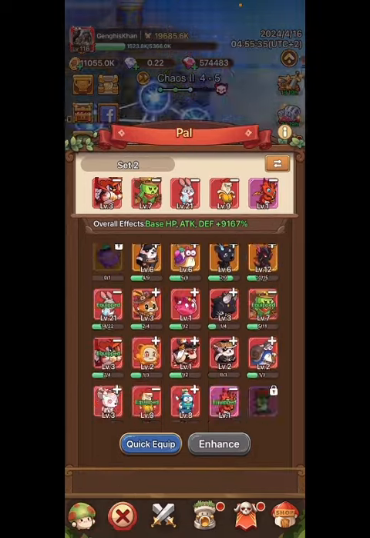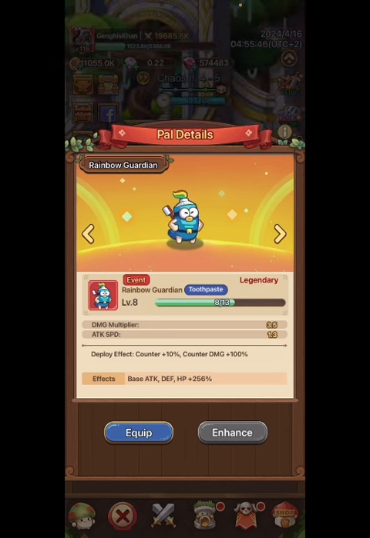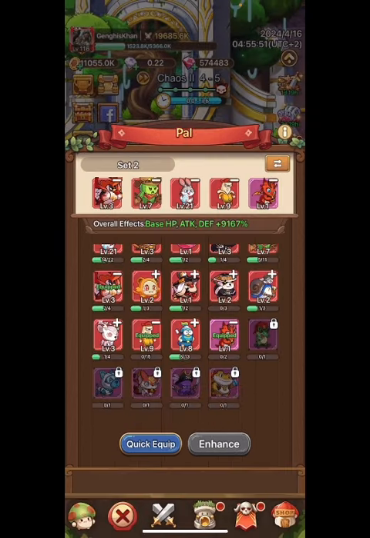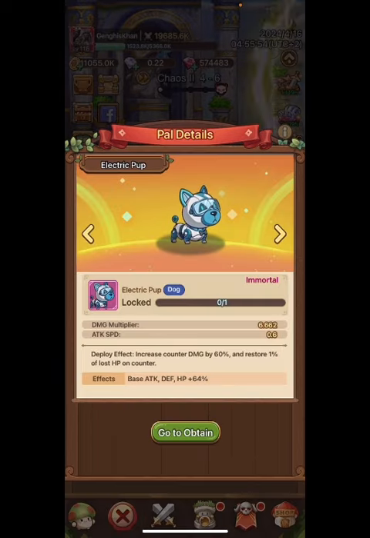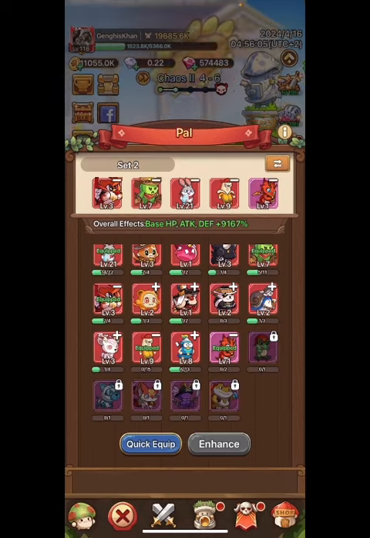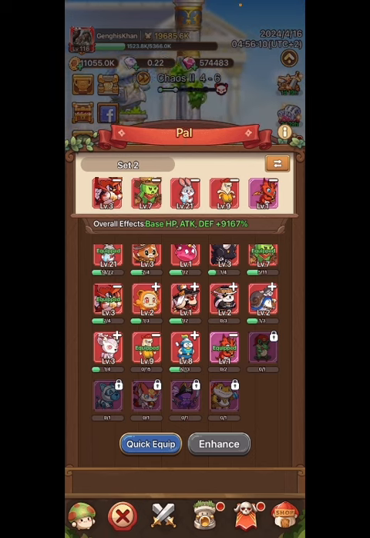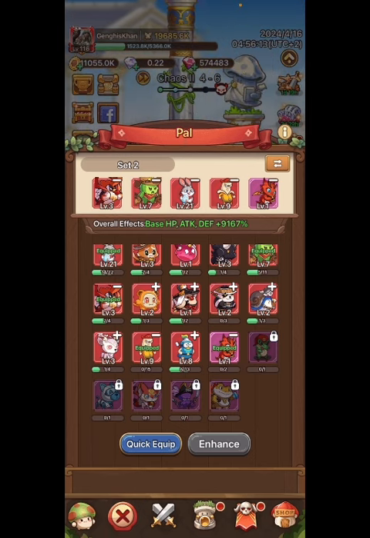So there's some that are basically non-negotiable. And number one right here is the Rainbow Guardian. He has counter and counter damage. So you're absolutely going to want him on. This is not negotiable at all. And then there is this one, the Electric Pup. If you have it, use it. It's a very difficult one to get. Increase counter, right? And restores 1% of lost HP on counters. So every time you counter, you bring back 1% of life. You gotta love those double ones. So those are absolutely great.